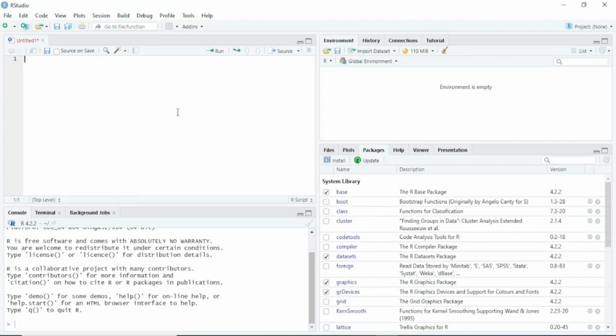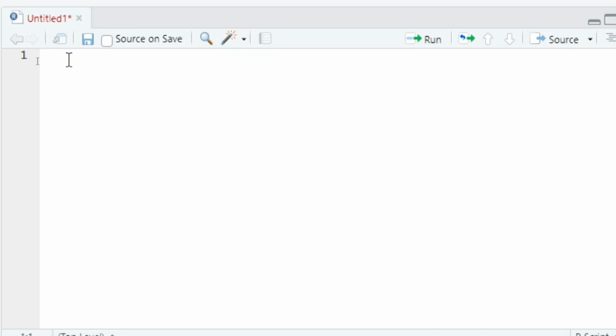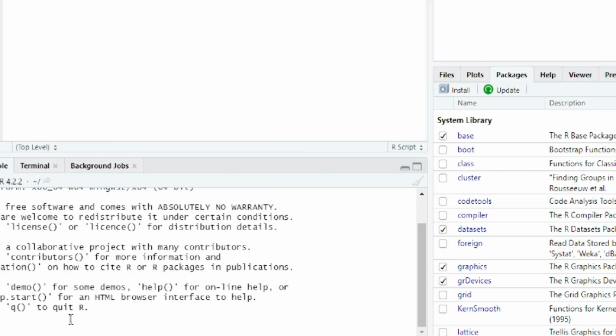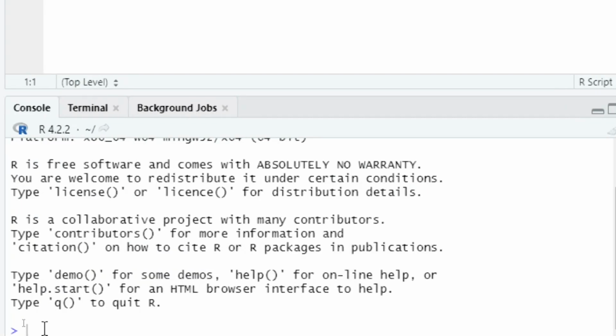In this video I will talk about the very basics of RStudio, the display of RStudio and how we use it. So RStudio is divided into four panels. The top left panel is known as the source panel. Here you write different codes and you can also save these codes into text files which are also known as R script files. The lower left panel is known as the console panel, and here you can see the results of the codes which you run on the source panel.